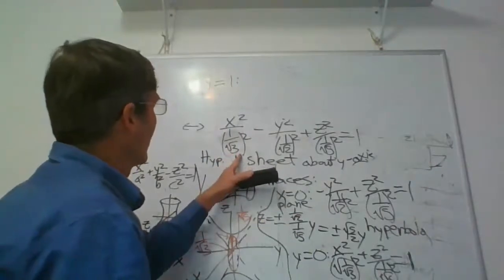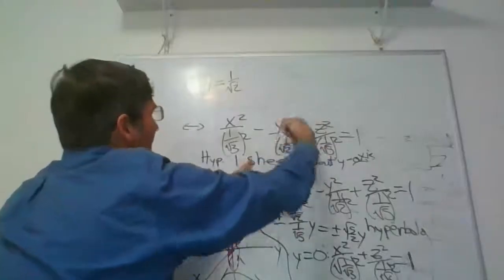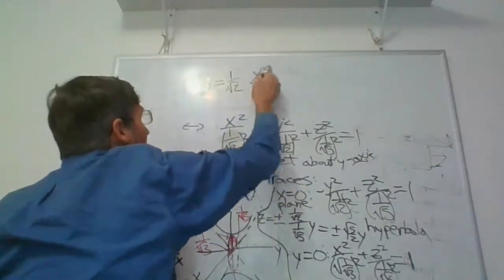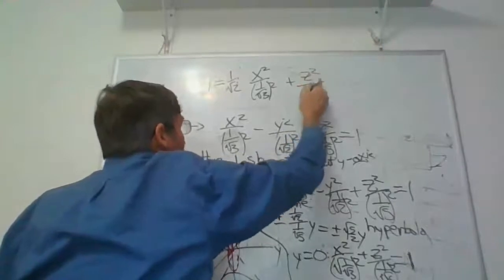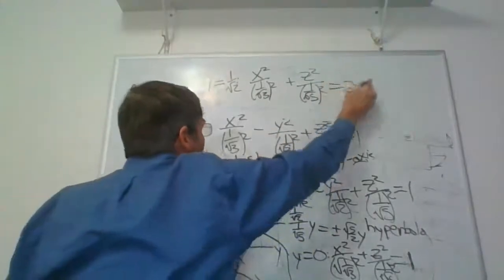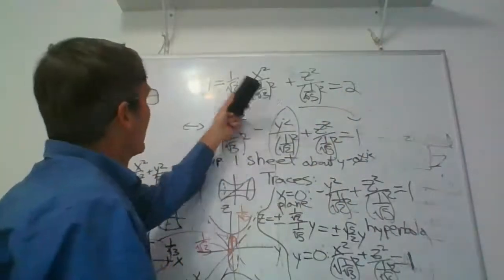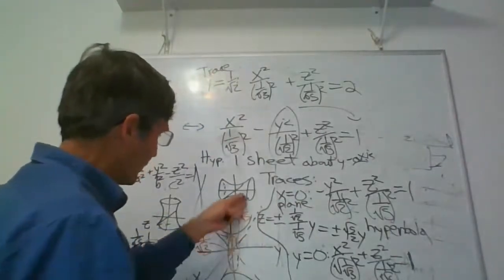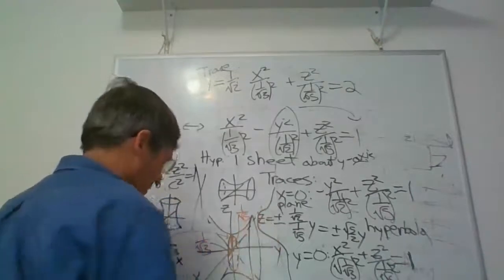Let's try y equals 1 or something. Actually, let's let y equal 1 over square root 2, just to make it easier. Then this term becomes 1, and I get x squared over (1 over square root 3) squared plus z squared over (1 over square root 5) squared plus 1, where there was a minus 1 over here, equals 1, which becomes equals 2. So this will become 1, and when I add it over here, 1 plus 1 is 2. And I'll get this equation for the trace if y equals 1 over square root 2.